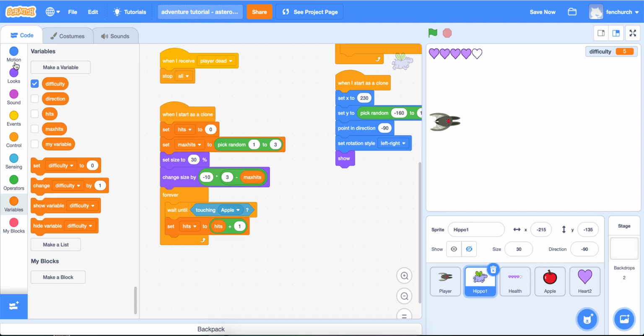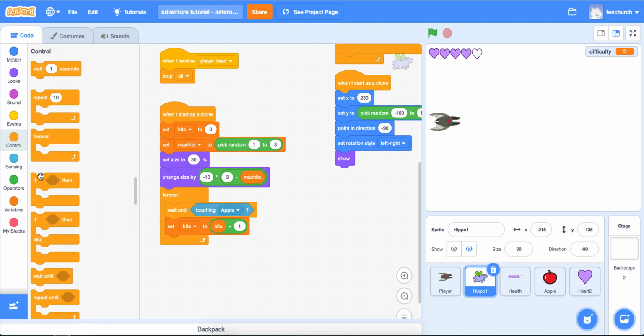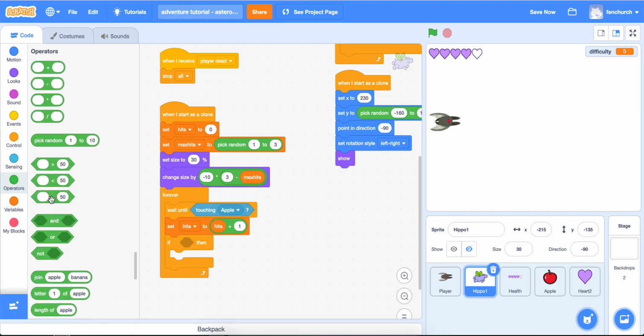Now, after we do that, we are going to check to see if our hits is equal to our max hits, and if it is, we're going to delete the clone. If, and we want an equals here.